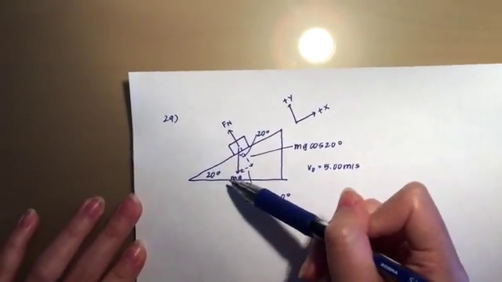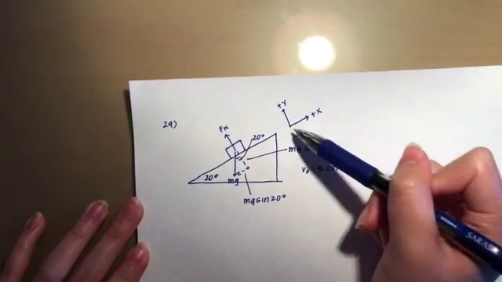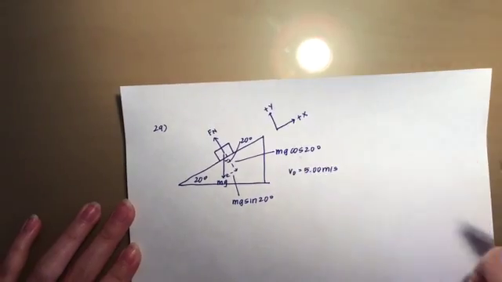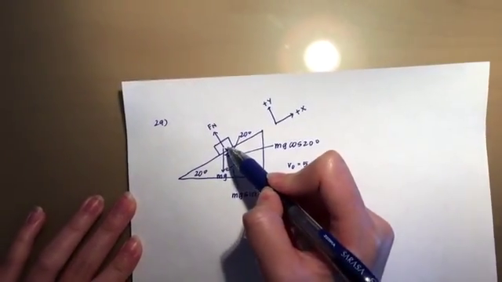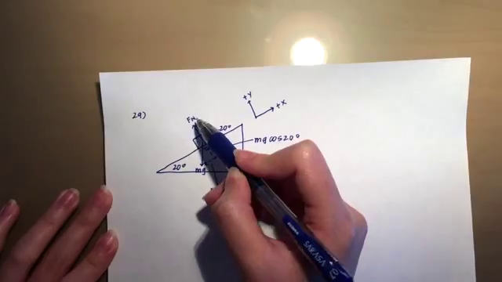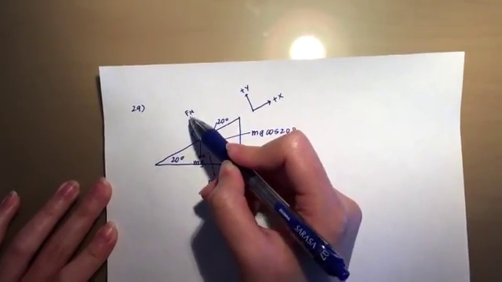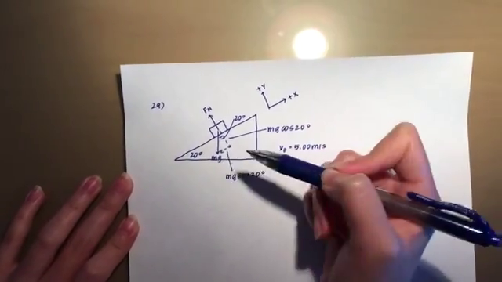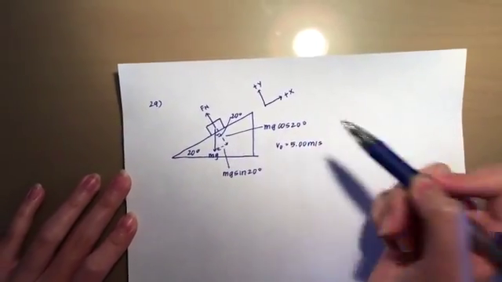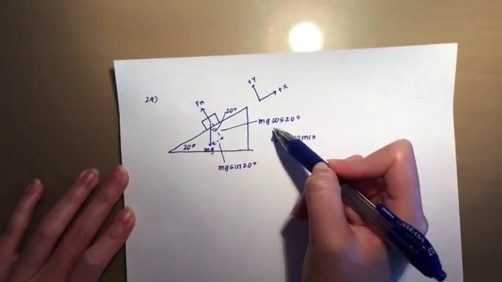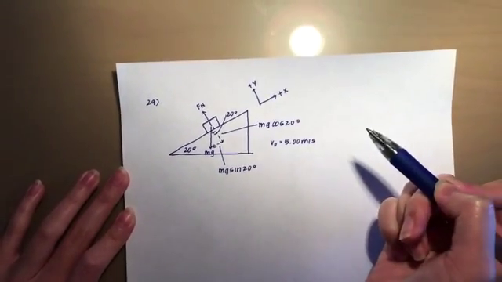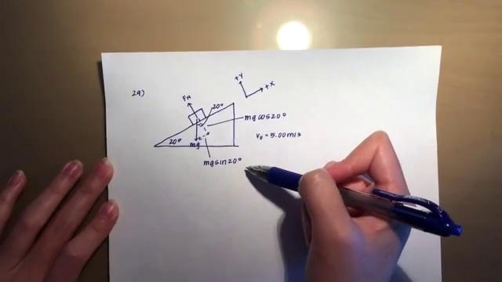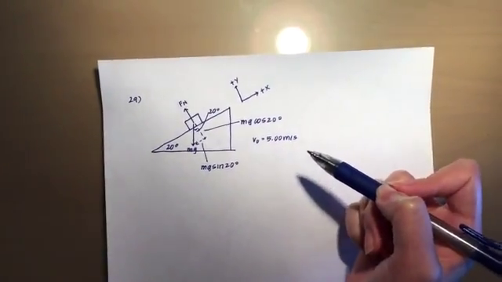So we have our 20-degree incline, and I've designated this as the positive x direction and this as the positive y direction. So this is our block, and we have normal force perpendicular to the surface in the positive y direction, and we have our weight, or mg, straight down, and we have the components of our weight. So this is mg cosine 20 degrees in the negative y direction, and this one is mg sine 20 degrees in the negative x direction.